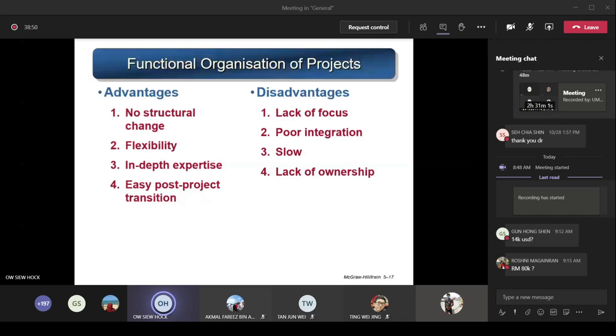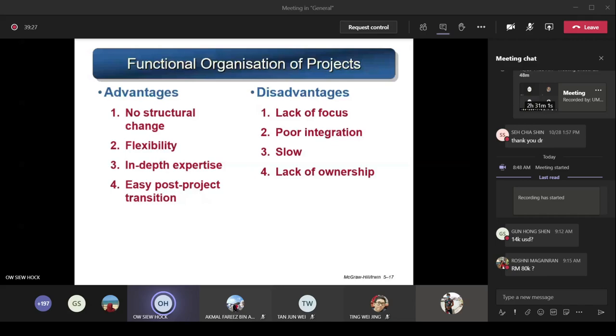Because it's not within the same department, you have to go to another department, maybe go up to the manager, then down to another level, to get other people to help you carry out the following tasks. So it will be a bit slow because it involves many departments. Then there is a lack of ownership. Unless the one with authority says who the main owner of this project is, I'm not the owner, so I don't care. I put your project to the side first and do my main job first. So lack of ownership is a problem of this functional type.